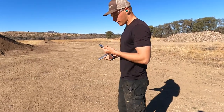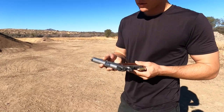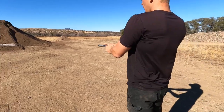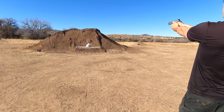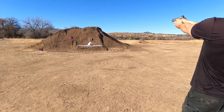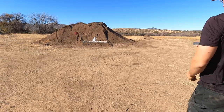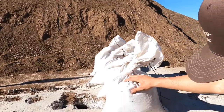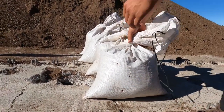Alrighty, up next we have a 45 ACP. Just got this gun. Pretty nice. I like it. I think I've shot it like 2 times. All right, so 9mm, we don't really know how far it went in. Maybe we'll get a little more action with the 45. I think I hit it. I'm gonna shoot one more time just in case. I hit it. I think I missed the first time, but that was the second time right there.